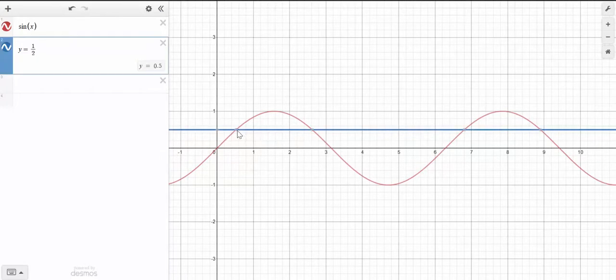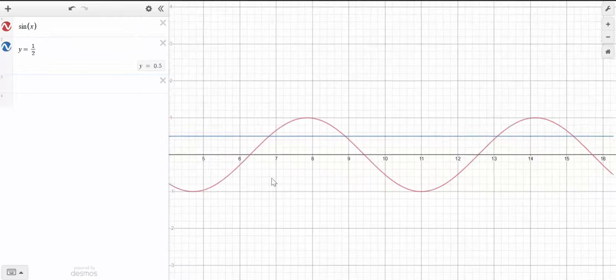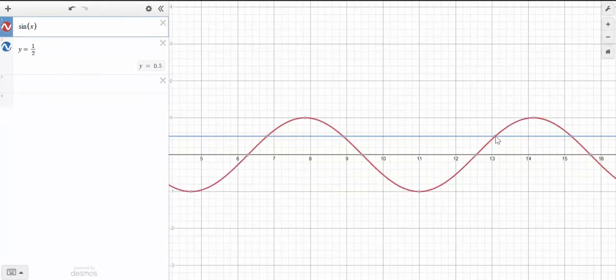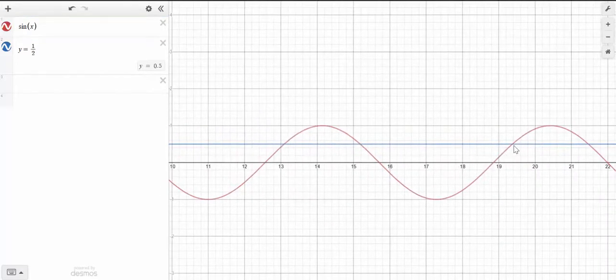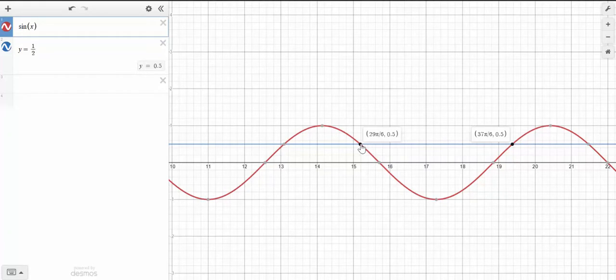Let's think about this 5 pi over 6 and the coterminal angles. If we go over here, we get 13 pi over 6. Notice that this and this are coterminal angles. In fact, if you take pi over 6 and add 2 pi to it, you get 13 pi over 6. All of these are coterminal angles with pi over 6. There's 25 pi over 6, and you can go through here and identify those. And on the other side of the maximum, you've got those coterminal angles with 5 pi over 6.